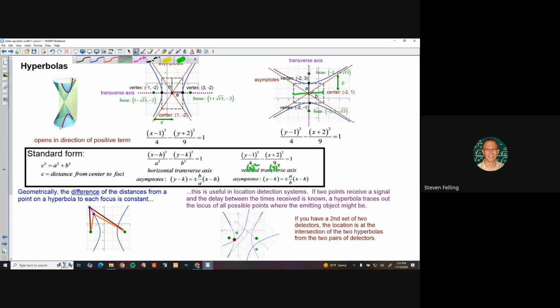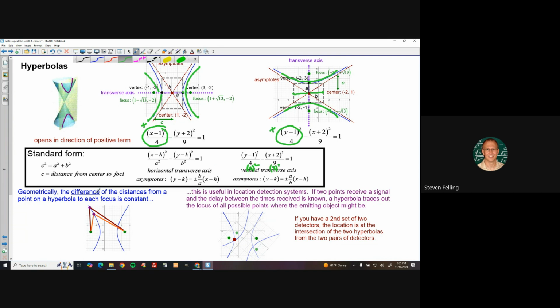And then we draw asymptotes through the center and the corners of the box like this. And then the hyperbola actually starts on the major axis that we call the transverse axis at the edge of the box, and it goes this way to eventually align itself with those asymptotes. Which axis we use depends upon which is the positive term. So if the x is the positive term, then that means that this is opening in the x direction, right? If the y is the positive term, then it's opening in the y direction, okay?